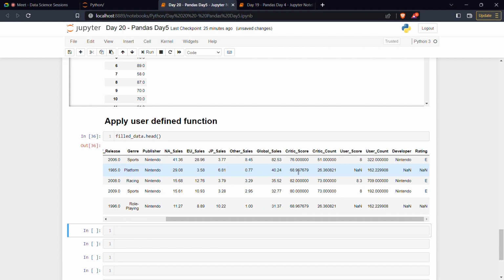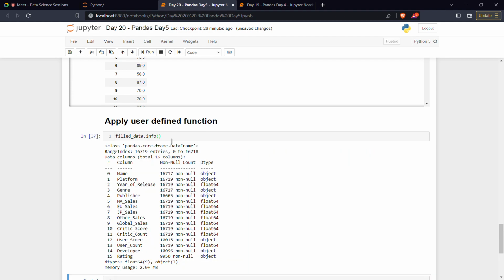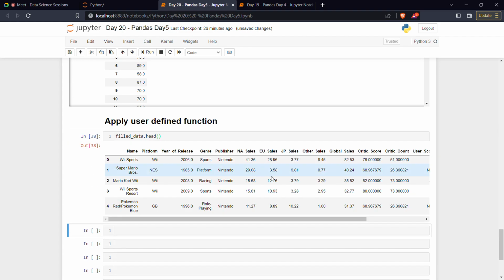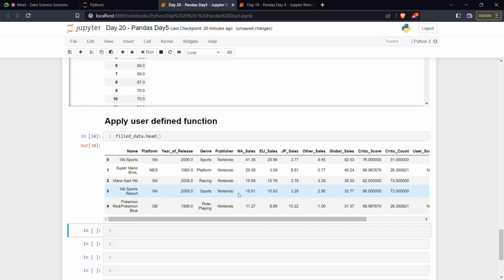Yeah, so my data is filled now with some values. Let's see, means are there for categorical data. Yeah, user score is object. That's okay, we can fill that later. You can use ffill or bfill for that.